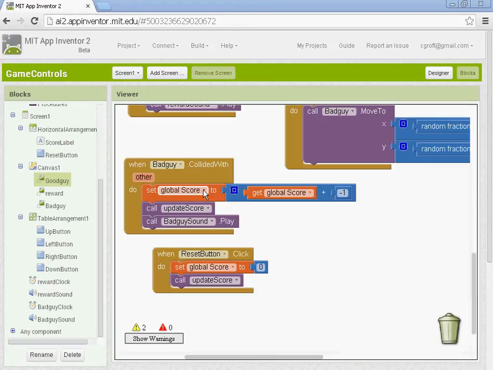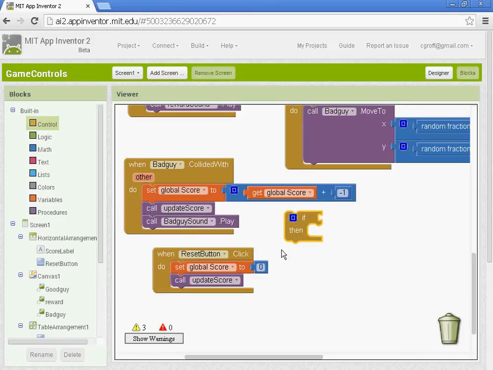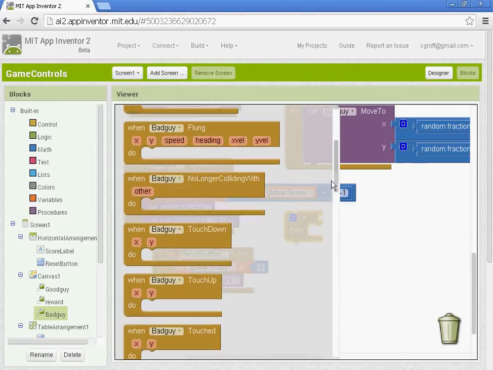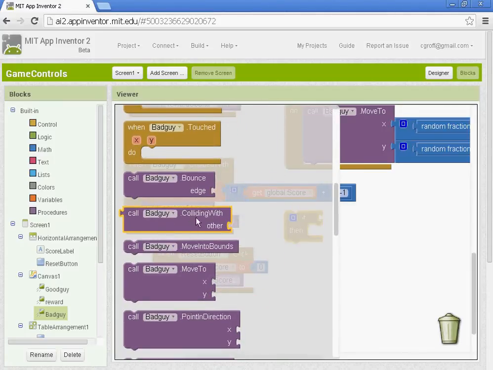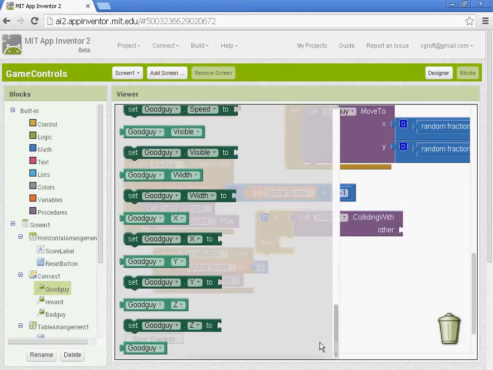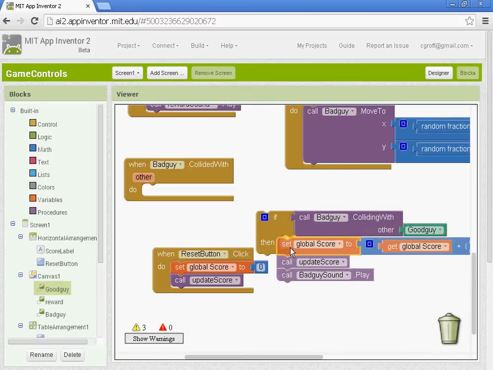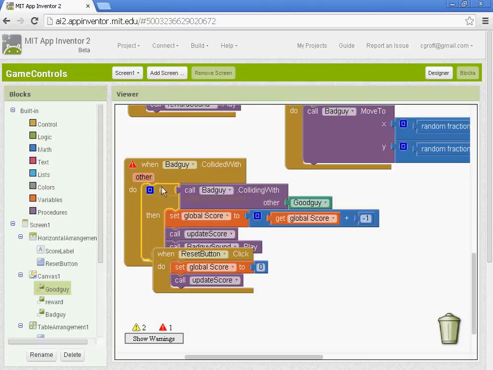All right, so to fix that problem, we have to get an if-then block. So you're going to go under Control, grab an if-then block. And what we'll do, under the if statement, we want to go to our bad guy. And you'll go to where it's purple, the purple blocks are. And you're going to get this block. It says, call bad guy collide with other. And in this other socket, you can specifically name the image sprite that you want it to collide with. So we want it that when the bad guy collides with the good guy, it should do this. So we'll go to the good guy, and at the very bottom you're going to scroll down, very bottom you'll have a block that goes in there that says good guy. So now we have it so that if the bad guy collides with the good guy, then this stuff will happen. And we'll click OK there, and we'll line these up.